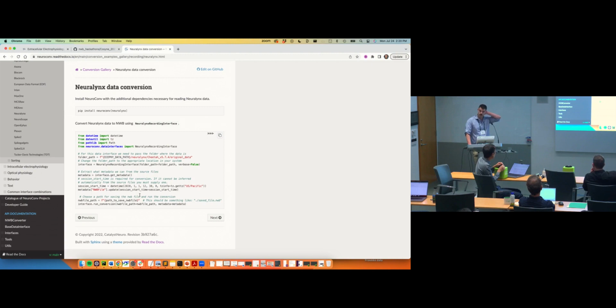It depends. For instance, with Neuralynx, you'll find sometimes that the files are separated by channel. That's not indicating anything about the recording. That's just a decision they made with the data format, right? So in that case, we concatenate all of them into a single electrical series.